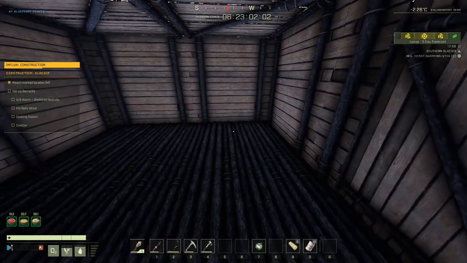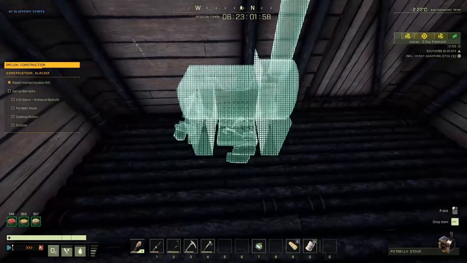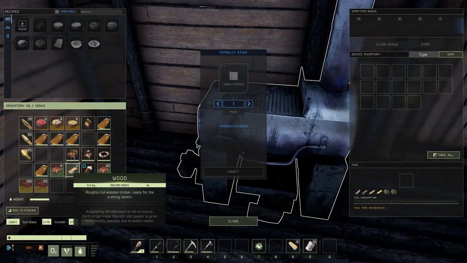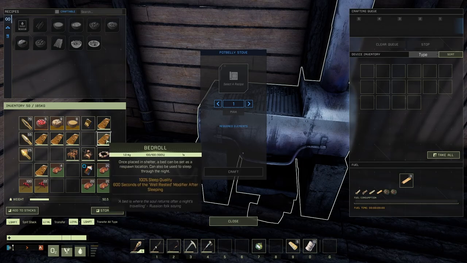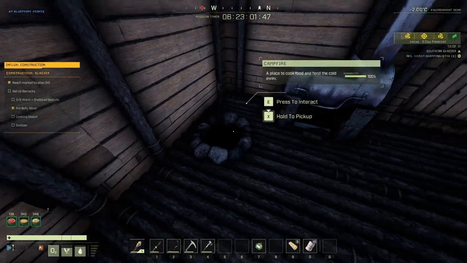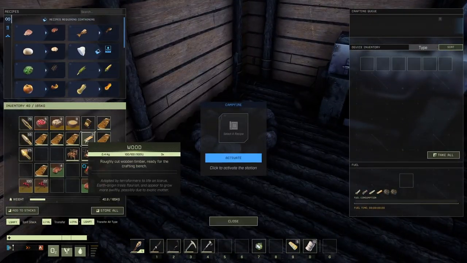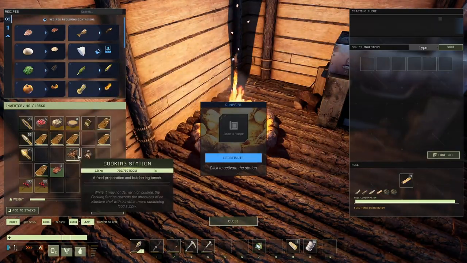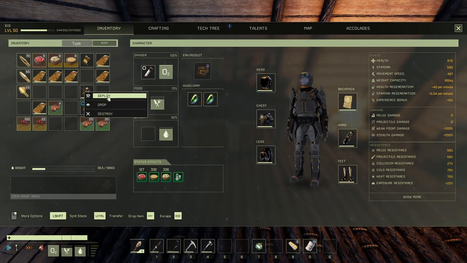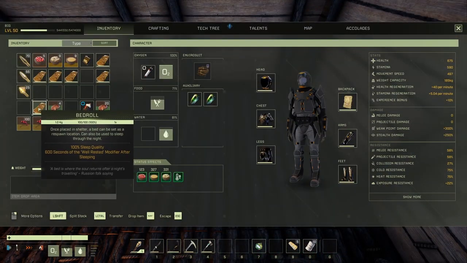Okay, so potbelly stove. This guy can heat your camp. You don't need to have an extra campfire. That didn't sound very promising. I'm just gonna light on the fire because I like it more. Cooking station. Here you go. Oxidizer. Here you go. Place to sleep for all.